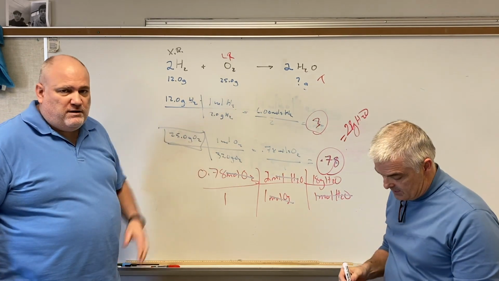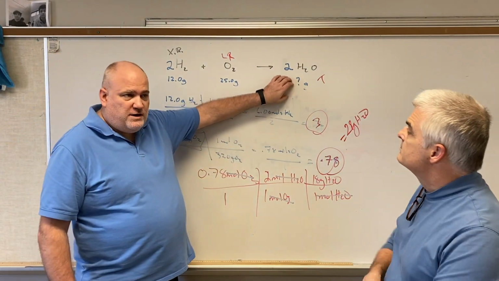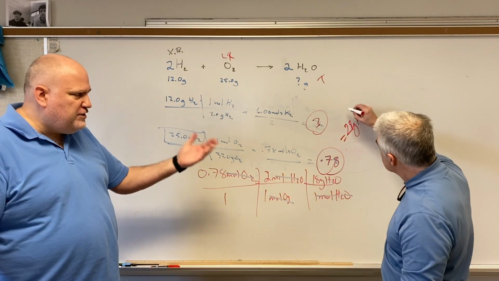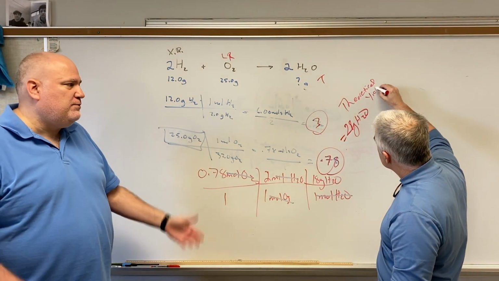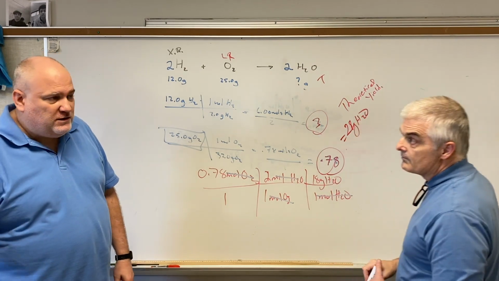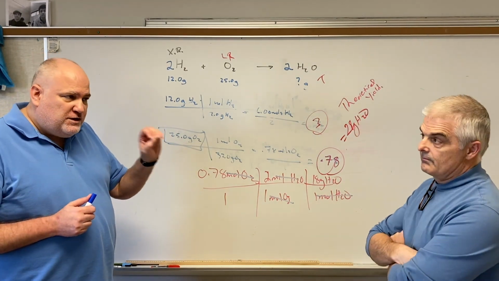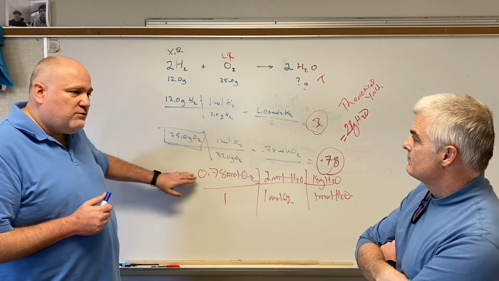We call that 28 grams of water since it's an amount of product that we figured out. Another fancy way of saying it is that that's our theoretical yield. So don't get frightened by the word theoretical yield because it really just tells us the amount of product. But here's what you need to be aware of, and take a look at your notes. In order to solve for the theoretical yield, you must always, always, always start with your limiting reactant.